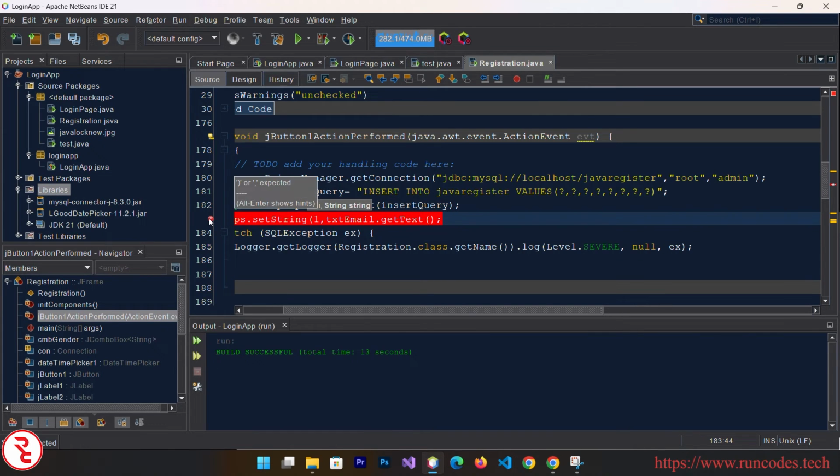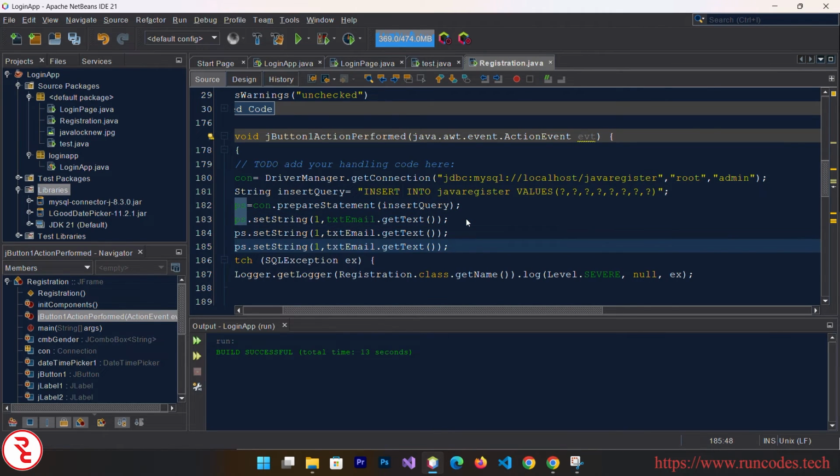It also shows an error because I forgot to close that parenthesis. So simply copy this and paste.